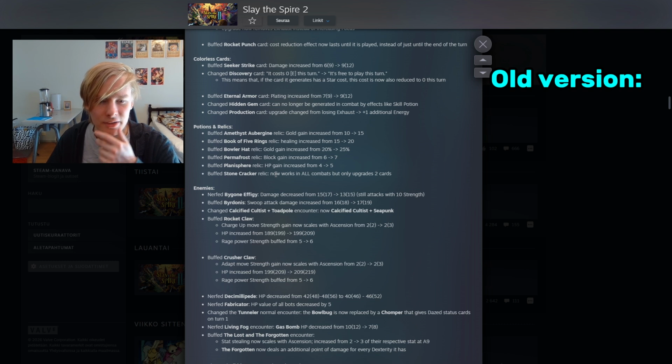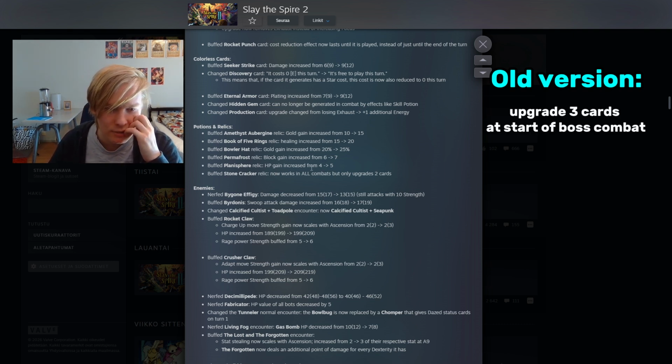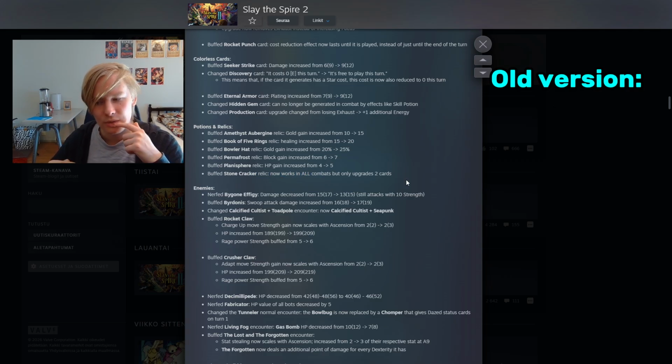Stone Cracker relic now works in all combats but only upgrades 2 cards. I don't remember what this is. So it's going to give you one less upgrade. I don't remember what this one is. Is it the ancient reward that upgraded permanently, or is it the one that upgrades at combat start? I don't remember.